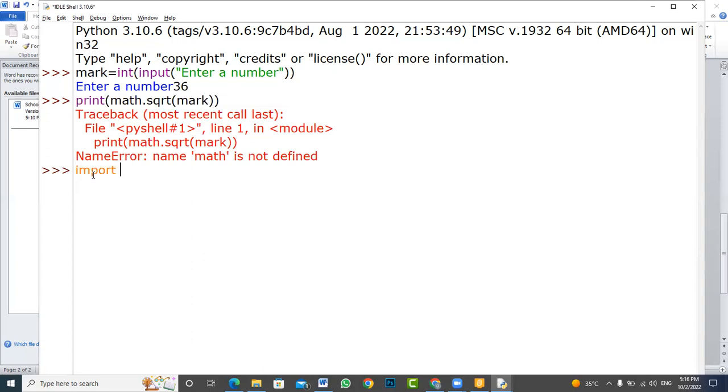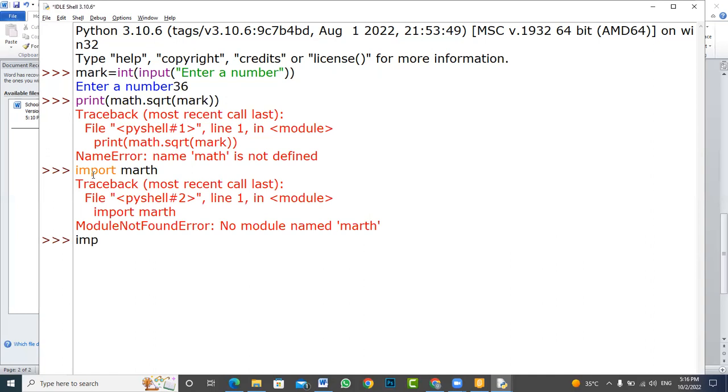So let's say that if I have to use this math library's functions, what I need to do is say that I need to import math. So import, sorry with the spellings, math. Once I have imported math and I try to run that program again, now you see that it gives me the answer. Previously, it was not giving me that. It wasn't giving me any answer because I wasn't telling the computer what I meant with math.sqrt, because I wasn't using a particular library. I was using simple programming in Python. I was not using complex or library based programming. So that is why it was not working previously.